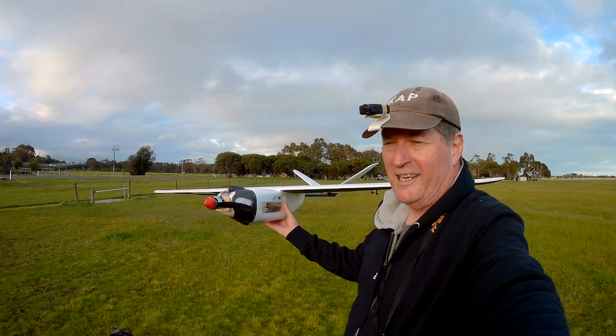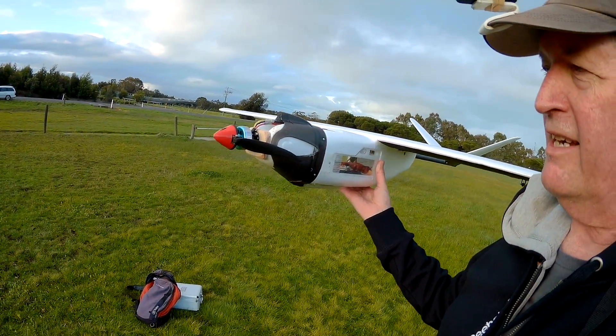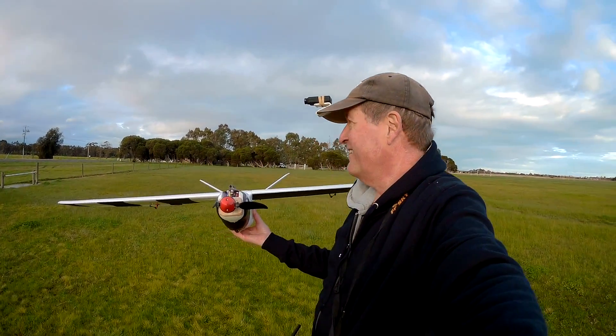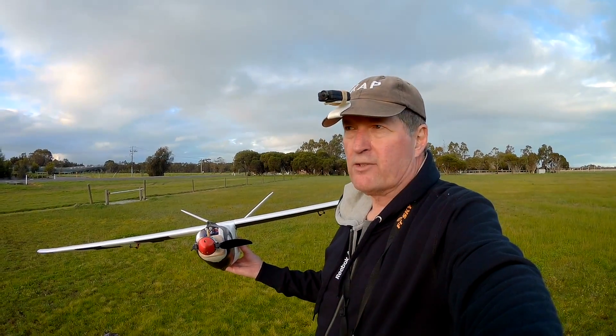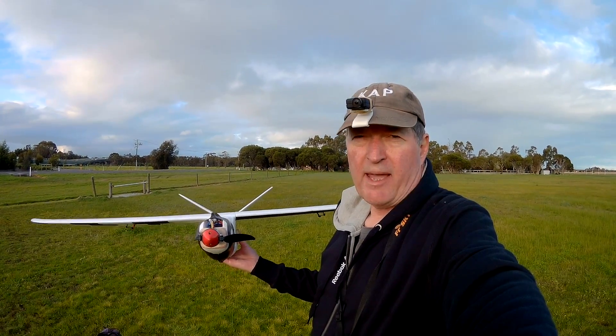This is the XUAV1 with a motor on the nose — it's only a DT750, or whatever the prop is from the Phoenix that I've never used — and it flies beautifully. It could probably do with some more power, but this is plenty for gliding or slope soaring. Maximum current draw, this is just on 3S by the way, is about 18A.